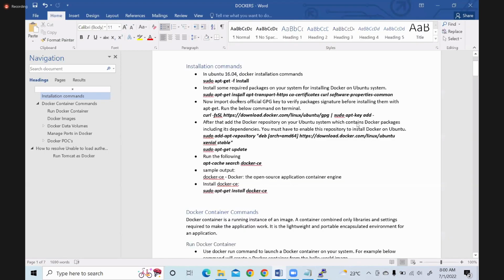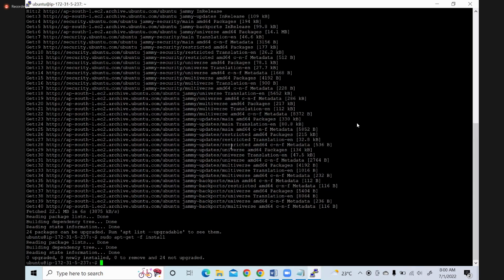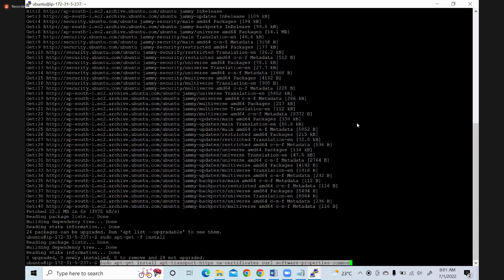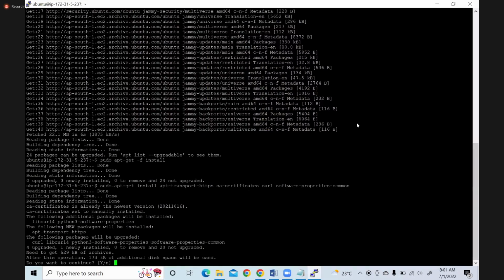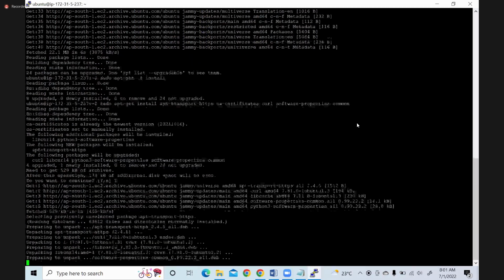Next, set up and install this. Then set up this. Just run the command, that's all. Don't memorize these commands, just copy paste. This is for installing Docker.